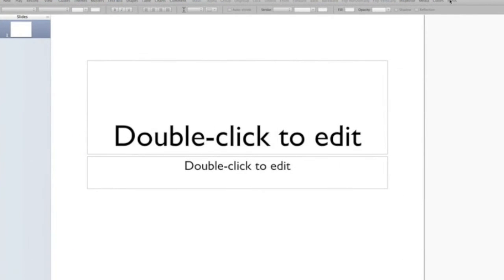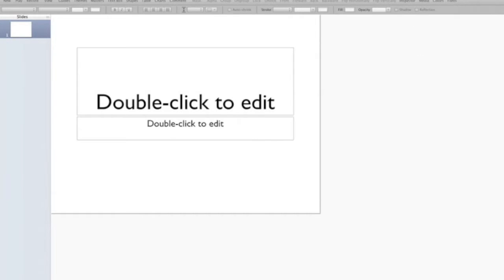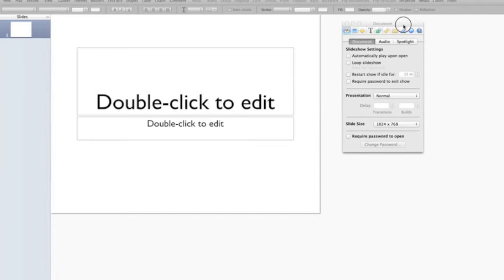Now, here's the key to doing this. It's actually a very simple process. Let me just make this a little smaller. One thing you need to do to make this really work properly is change the slide size. Each slide eventually is going to be one wallpaper for an iPad. We want each slide to have the correct resolution for the iPad.